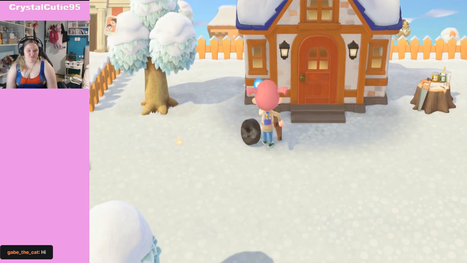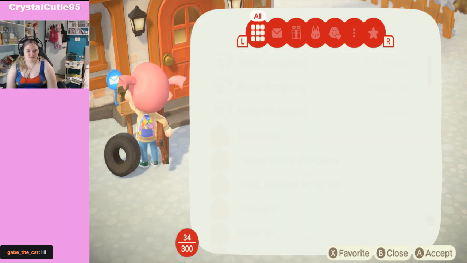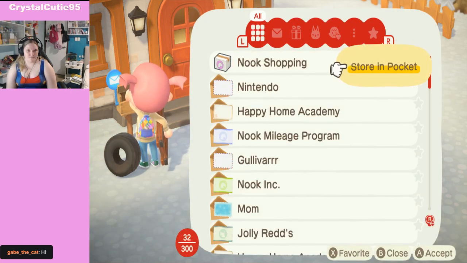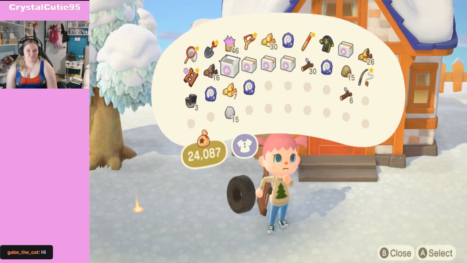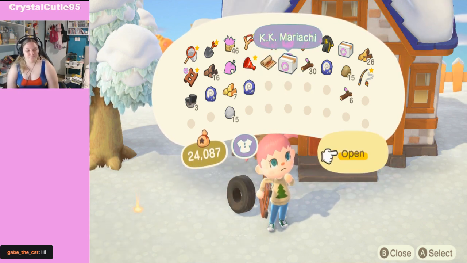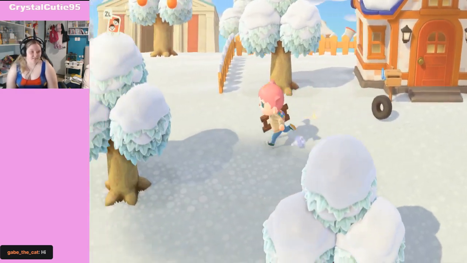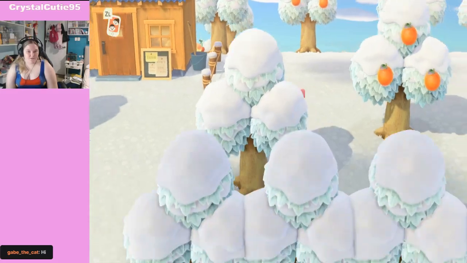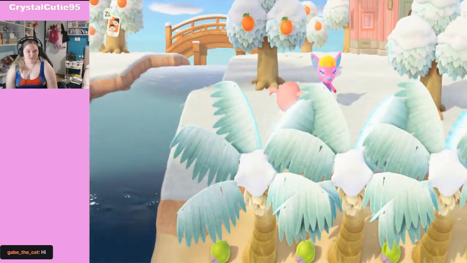Alright, let's read our mail. What do we get? These are probably all my packages. Yes, they are! Good old Nook shopping. Ooh, that's not what I wanted. Okay, let me open these up. The bean tossing kit. Excellent. Alright, so that's done. We'll have a look at Nook's Cranny in a little bit, seeing if there's anything on the beaches that we need to get.